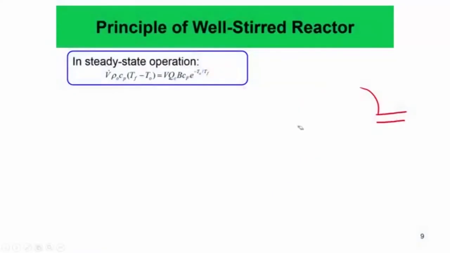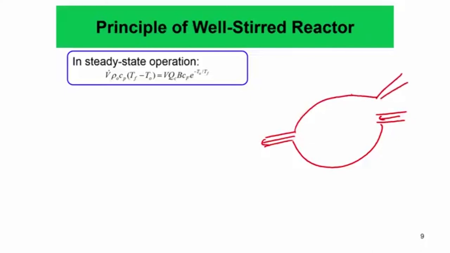It is a steady stream coming through, so you can have a vessel like this where you have an inlet and an outlet. Say this inlet has two streams, one where fuel comes in and one where oxygen comes in, and they are immediately mixed here. So the mixing is instantaneous. This is fuel and this is air, and the mixture is drained out through this outlet. So there is a continuous flow.